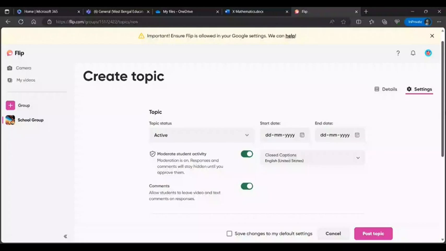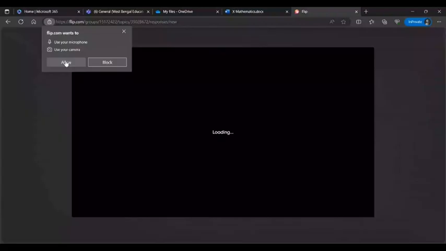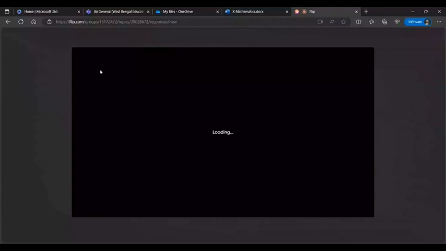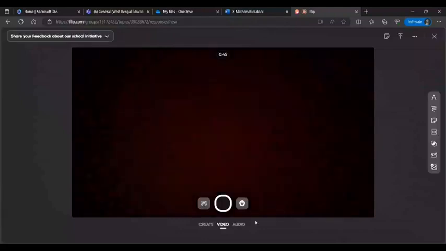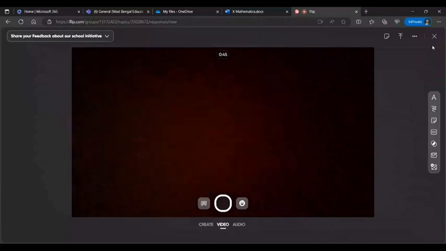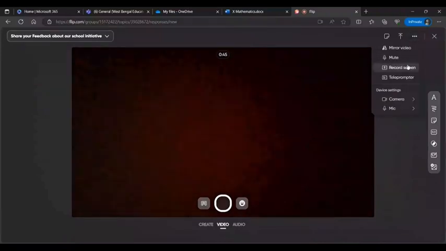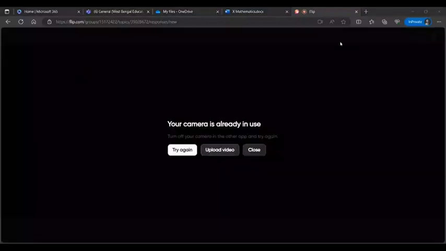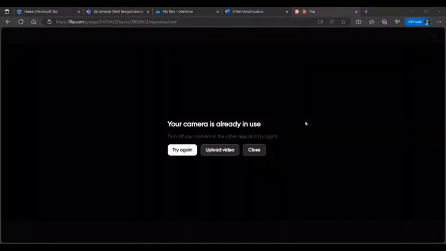It may ask to allow the camera, which is going to happen here. And it may ask me to set up the camera here. So I'll just go and click on camera and the right camera, I can just select it here. It is saying the camera is in use, so I cannot use it. So I should go and turn off my existing camera and then try it.